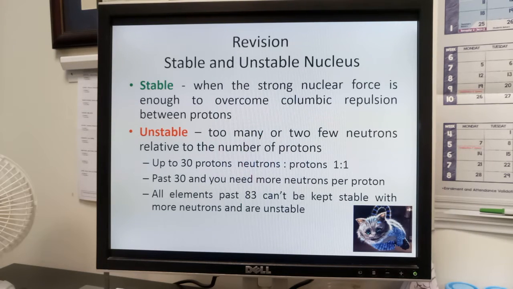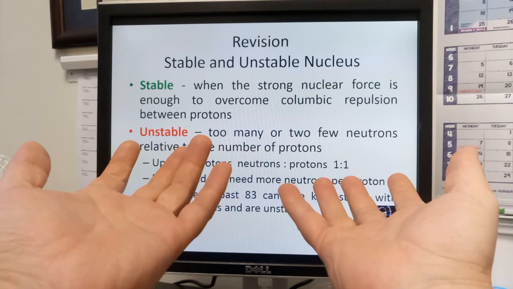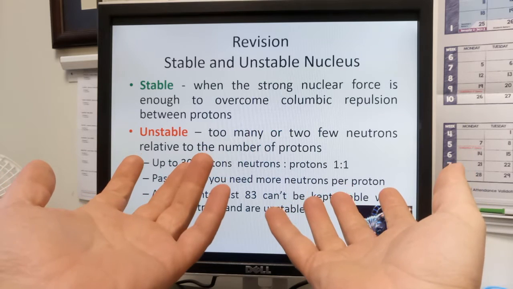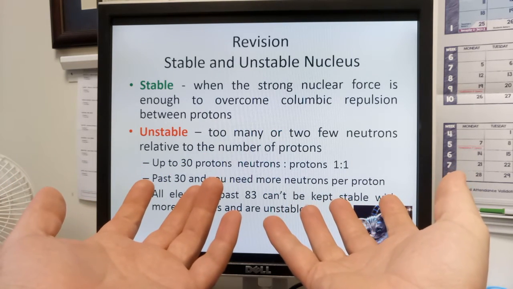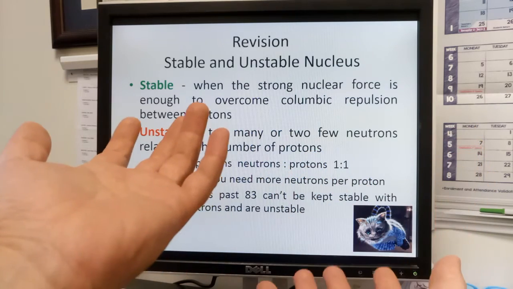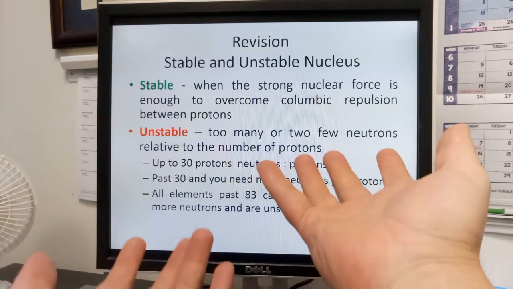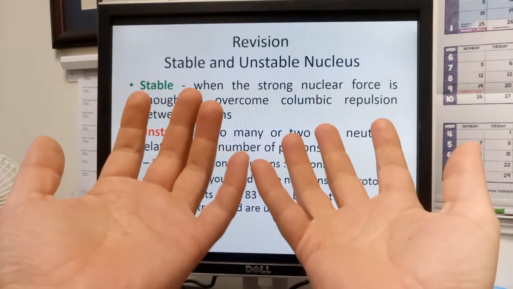Okay, there are two types of nuclei, stable and unstable. A stable nucleus is when the strong nuclear force, which is in one hand, balances with the Coulombic repulsion, which is in the other hand. They both push against each other, equal and opposite, and everyone's happy. The nucleus is stable. But when you have more of one or the other, the nucleus will radiate in an attempt to bring itself back to stability, and hence you get your radioisotopes.